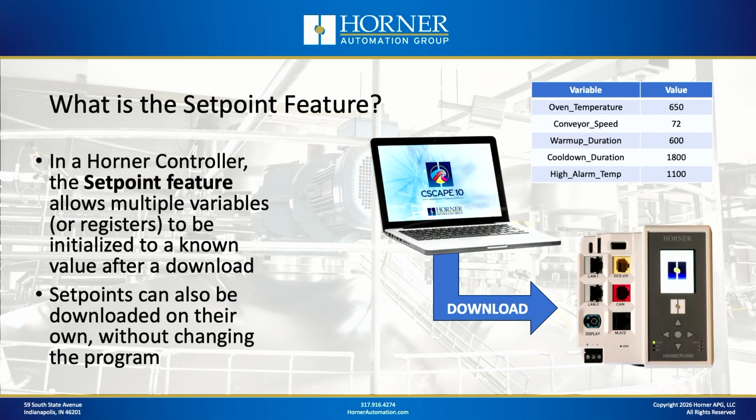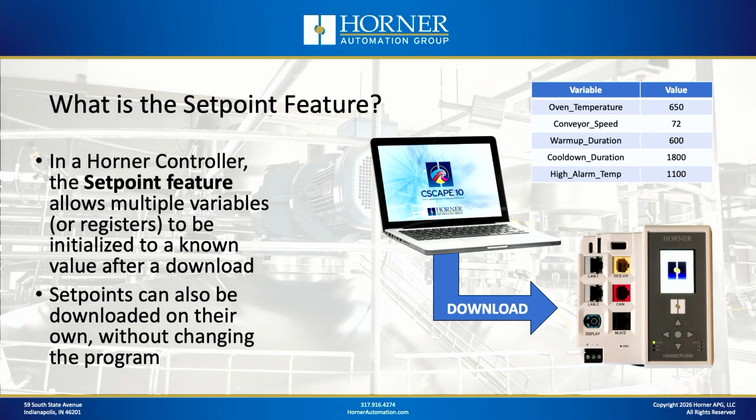Now in the Horner controllers, we have something called a setpoint feature. So what is a setpoint feature? Well, it's a feature that allows you to set up a table, which we call a setpoint table, with a bunch of key variables that you want to be able to initialize to a known value. And these are not variables that you're necessarily going to set to a known value every time the controller powers up, but you just want to make sure that these variables are set to a known value at key points.